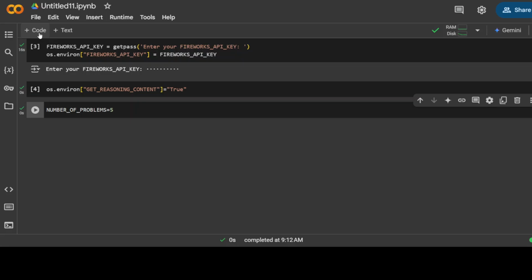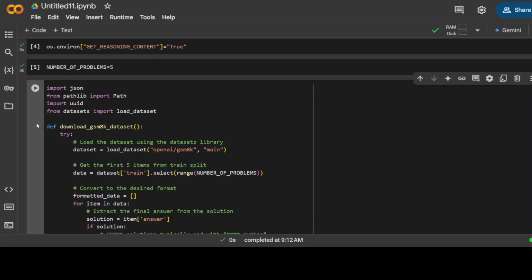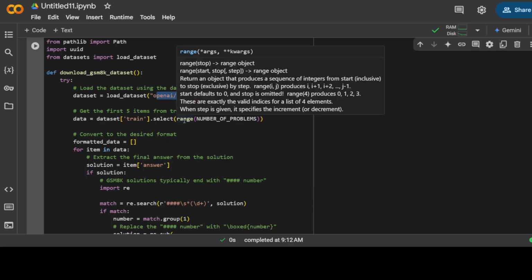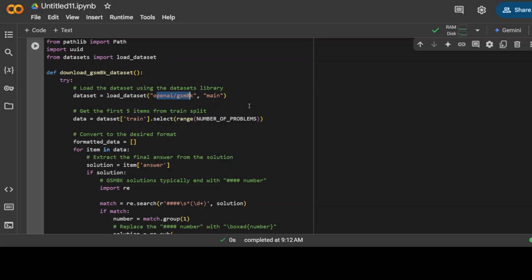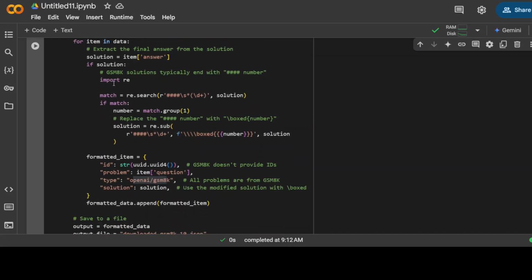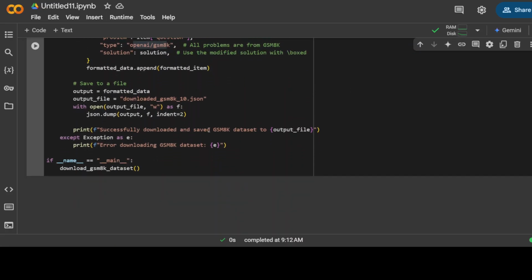Let me paste the code and I will explain. There you go. So first we are importing these libraries, then we are downloading the dataset from Hugging Face. You can see that we are just going with this very venerable GSM 8K dataset. We are splitting it into train, usual process, and then this is what we needed to convert it into the desired format, which is required by this model, and then we are setting it up.